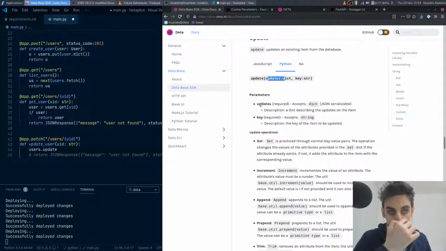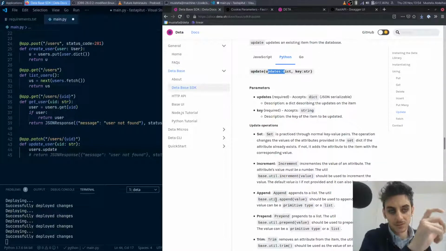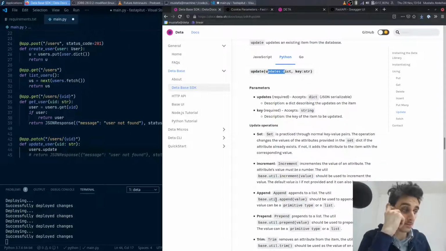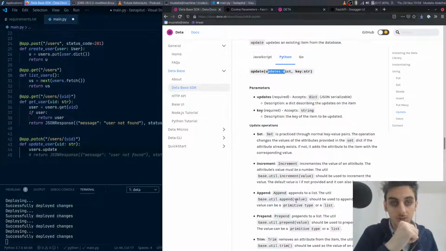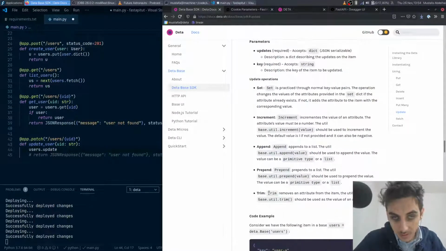So it's not as simple as just changing. You can use append to add to a specific array. You could use increment and decrement to modify numbers.